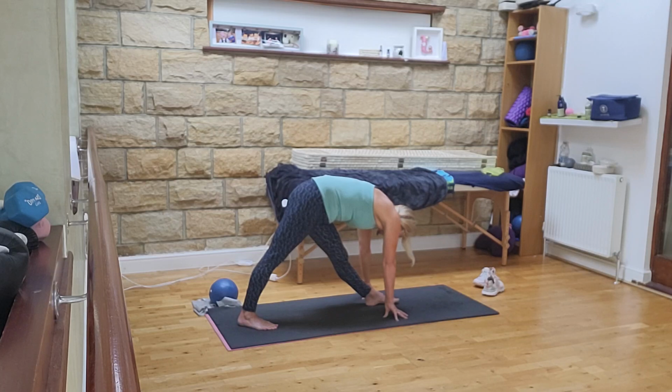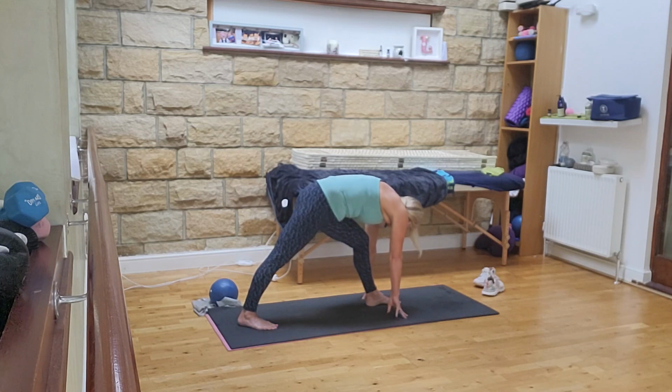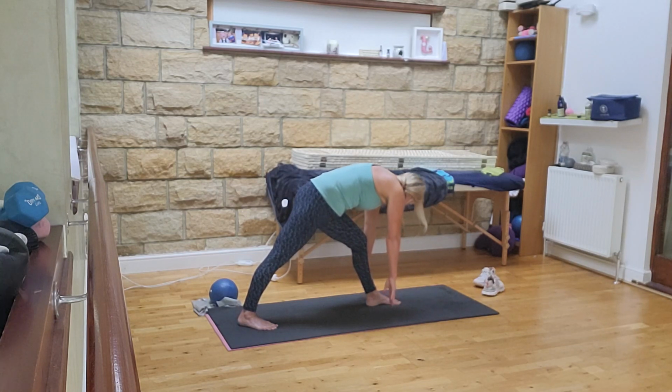Lift the toe, keep the four toes on the ground. So lift the big toe. So for me, much easier to lift the four toes and keep the big toe on the ground than it is to lift my big toe away. And then soften that front knee, bend it, and then gently come back up.